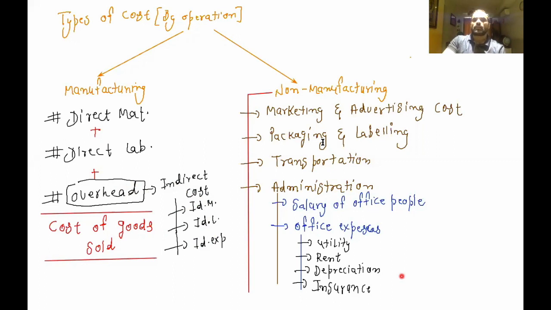Why don't we add direct expense in manufacturing? Okay, as I said, direct expense is a part of manufacturing cost, but sometimes we do not, let me explain. Yes, direct expense is a part of manufacturing cost, but it's just a summary. It's summarizing manufacturing cost in three different parts: direct material, direct labor, and overhead, because these three types of cost are significant costs of your manufacturing process. But direct expense may not be significant, but it doesn't mean that we will ignore direct expense. No, we do not ignore it.